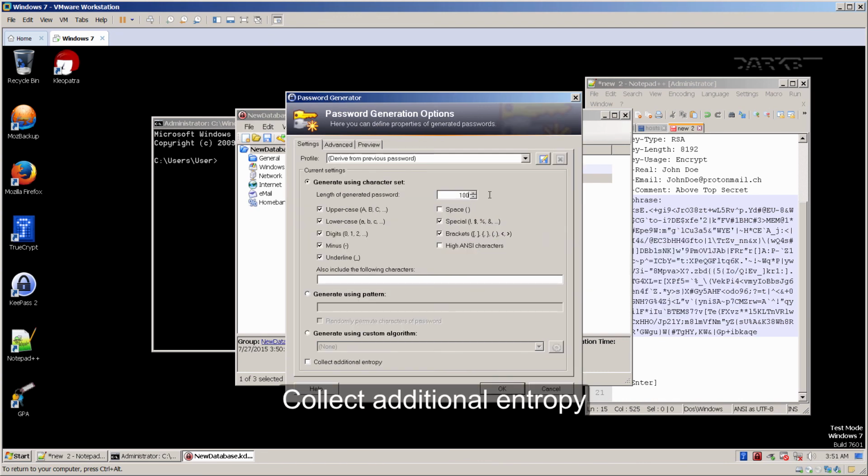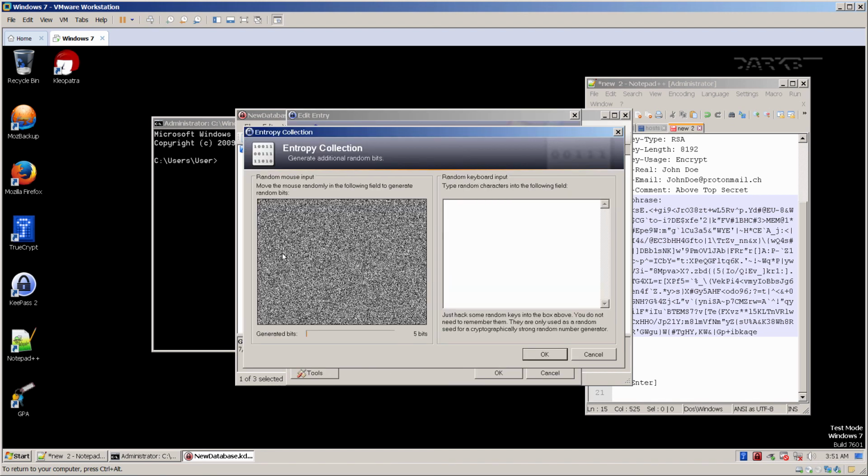I forgot that this PGP application does not allow passwords of such enormous length. So I'm going to redo this with only a 100 character password.